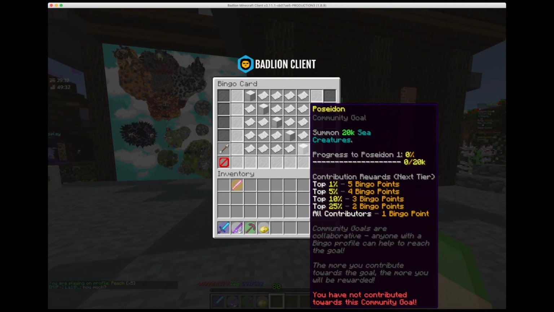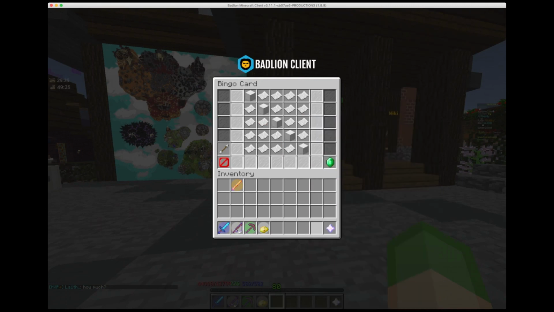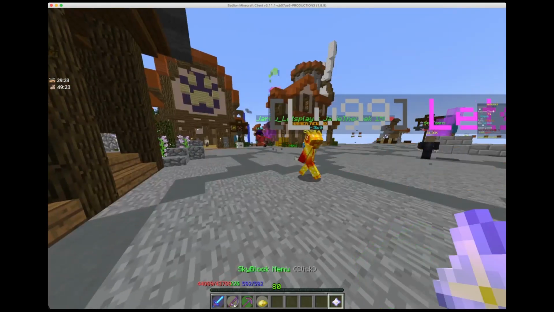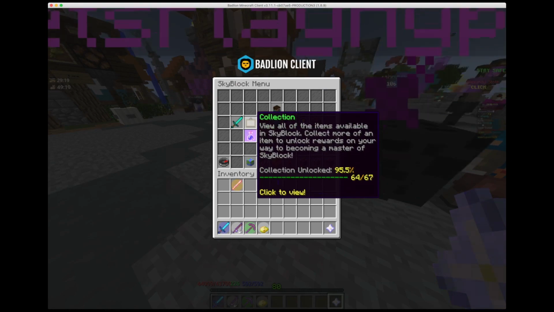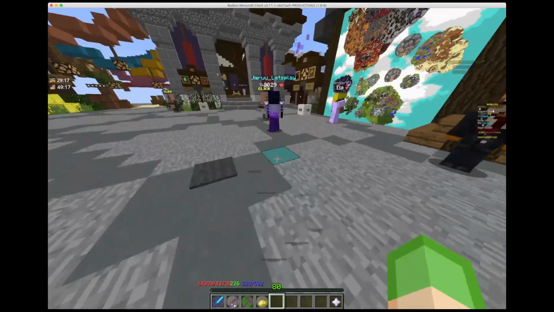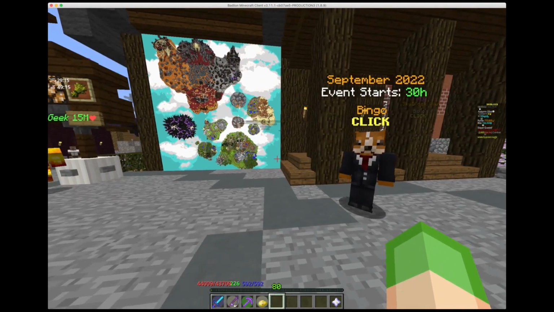It will show your contributions. Make sure it's counted. Once you get one, you could basically stop with the community goal if you don't want to get more points. But also if you do, I believe 100, you can get the dolphin pet as well.